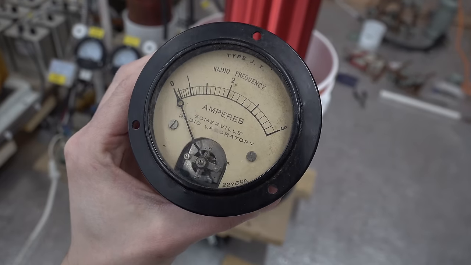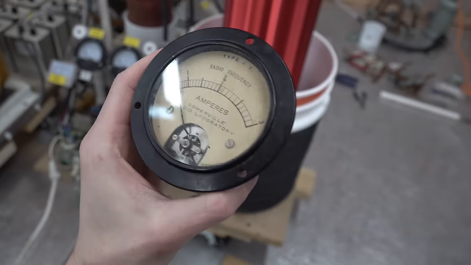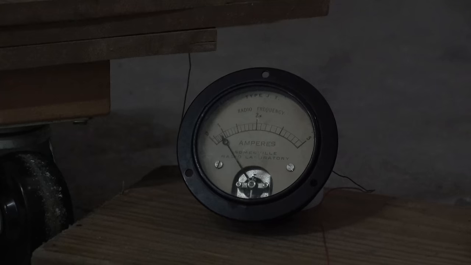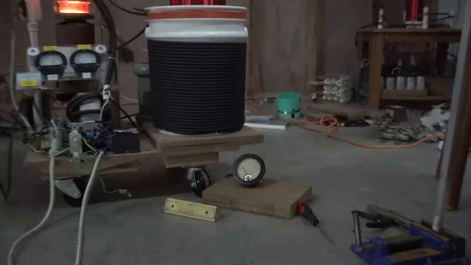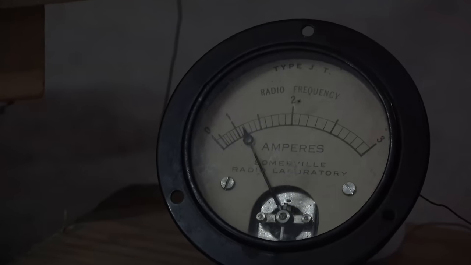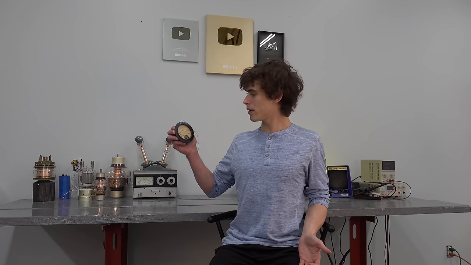I ended up buying an even bigger meter, so let's give this one a go. Alright, here we go. Okay, I'm at full power now. It's reading only a little over an amp. Now I measured 3.2 amps earlier. Which is the correct measurement here? Actually, they're both right. This old meter reads the RMS current, and I looked at the peak current using my current transformer. Since the output is a sine wave at 50% duty cycle, that means that these measurements line up pretty much perfectly. Pretty cool, right?